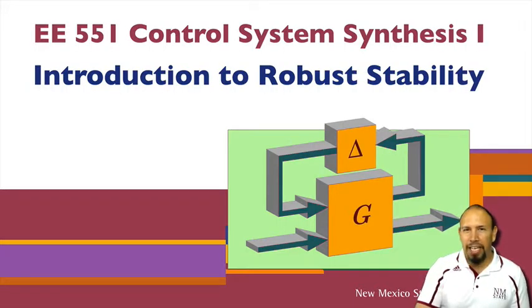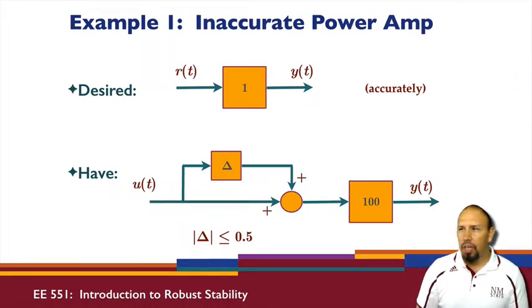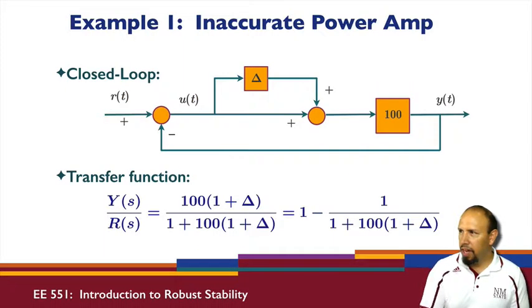Going to look at some practice problems. So again, in our examples, we wanted this kind of a system, but it turned out we have an uncertainty that appears in this kind of system. This kind of uncertainty actually has a name. It's called a multiplicative uncertainty. And so we saw that for this kind of uncertainty, with this uncertainty being plus or minus 0.5, we can apply a closed loop system, and this is our closed loop.